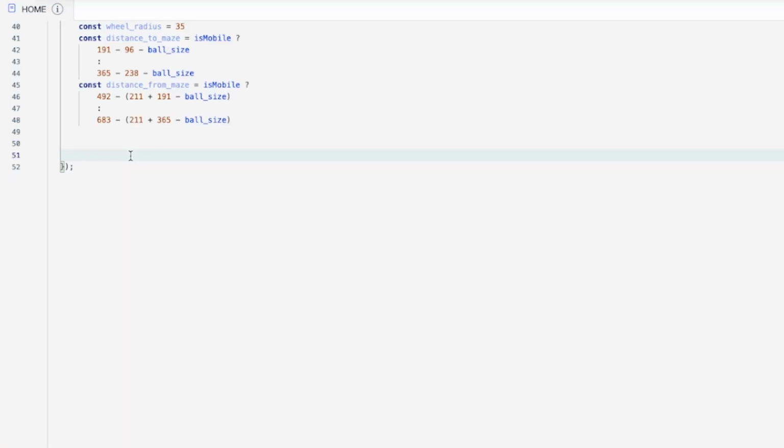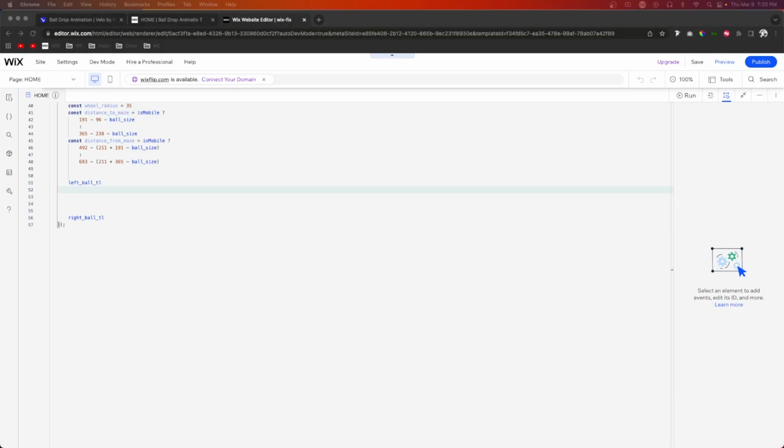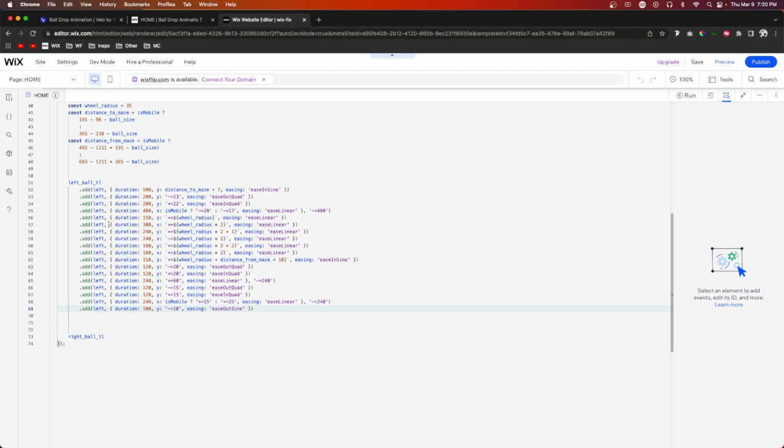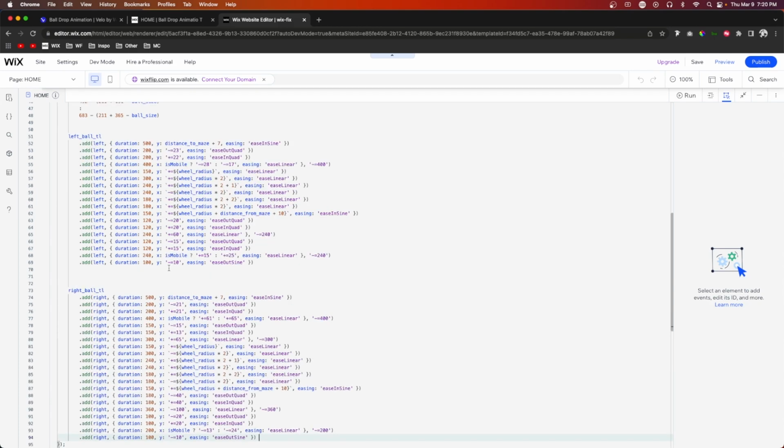So now all that's actually left to do is to tell the left ball timeline and the right ball timeline what to do. So what I'm going to do is say left ball timeline. I'm going to come down here and say right ball timeline. And honestly, I'm just going to paste in the code for this. Now I've already covered in both the beginner and intermediate projects what these do. I will kind of explain that here real quick as well. But as you can see, there is just a lot of it, so I don't want to have to type all of this out.